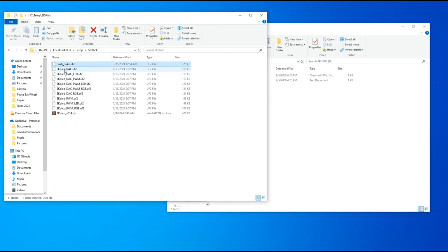This file contains all of these except Flash Nuke. I use Flash Nuke to clear the Pico boards completely. So in this case, though, SK Pico are the files that come with SIDKick. There's a few firmware files on here. If you look here, and some of this is just my educated guess because I couldn't find a description for all of these, but my educated guess is as follows.